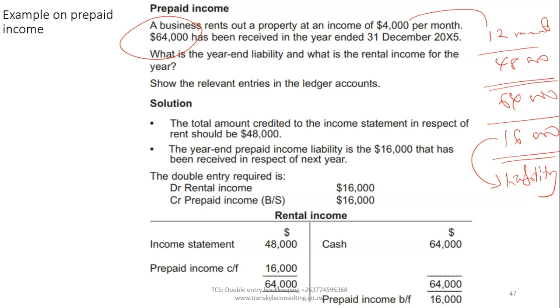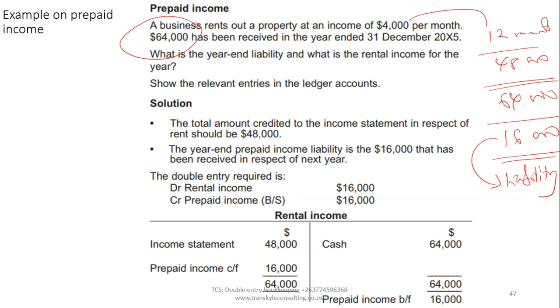That's a liability because the tenants are going to enjoy 16,000 extra without paying for it. He has to ensure that the proper accommodation is there, otherwise he's going to be sued because he has received money for those months. So he has to satisfy the owners of the money by providing the accommodation.